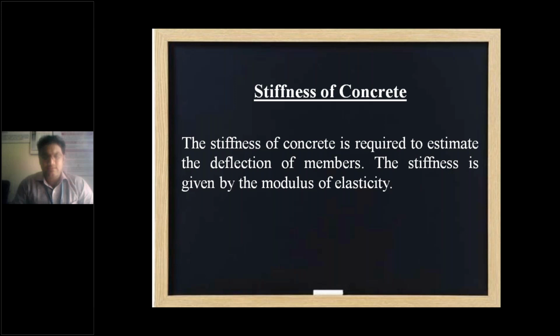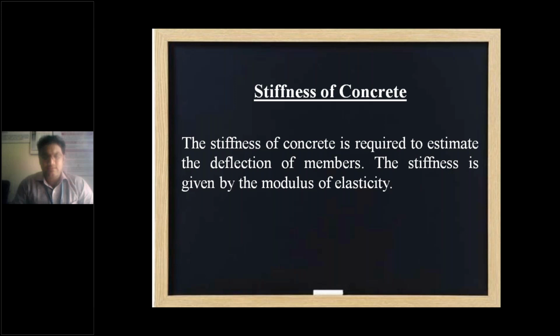So let me tell you why we use steel in RCC. Why can't we use copper? Why can't you use aluminum? Why can't you use brass in RCC? Can anyone answer my question? Why can't we use other ductile materials? In RCC, why do we use only steel? Because steel has a higher Young's modulus, a higher modulus of elasticity compared with other ductile materials like brass, copper, aluminum, and other alloys. The Young's modulus of steel is 2 into 10 power 5 Newton per mm square.